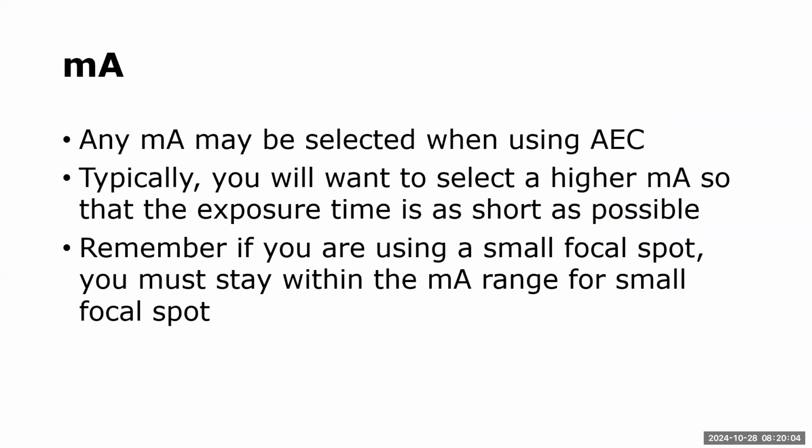So part of this now is going to be review of what we already know to be true about some things. MA is one of them. So any MA may be selected when using the AEC. Now, you may or may not have the ability to set the MA. Our equipment actually, remember, we can't. With this Siemens room, we can't set an MA. So that's done in the background. So you might be able to set the MA station, like just adjust the MA. Typically, you want to select a higher MA so that the exposure time is as short as possible.